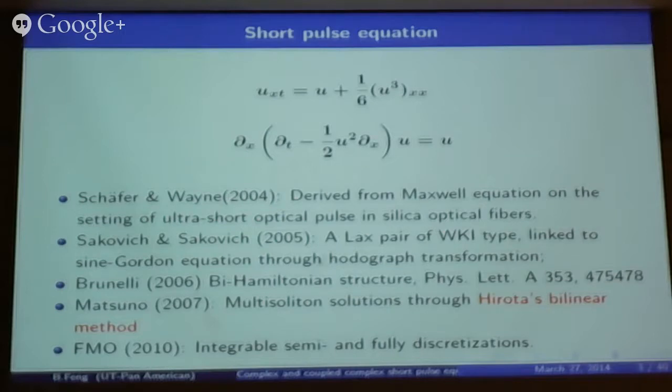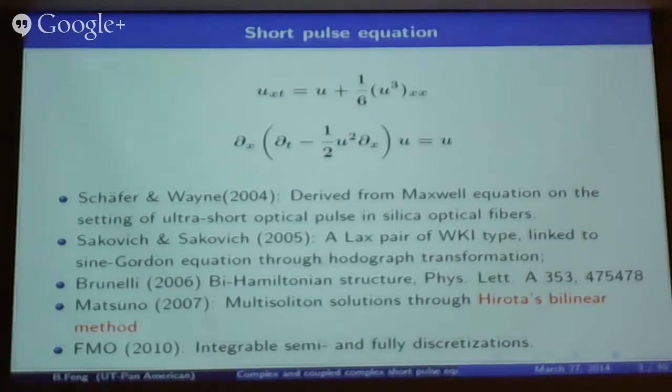However, recently, as the optical pulse becomes shorter and shorter, we call it the ultra-short pulse. That means the width of the pulse in the time domain is about 10 to the negative 15 second. And in Fourier analysis, we know that when the width is narrow, its spectrum in the Fourier space becomes broad. And if it becomes too broad, the Taylor expansion does not hold. So in that sense, we have to consider a new model to describe the propagation of the ultra-short pulse.